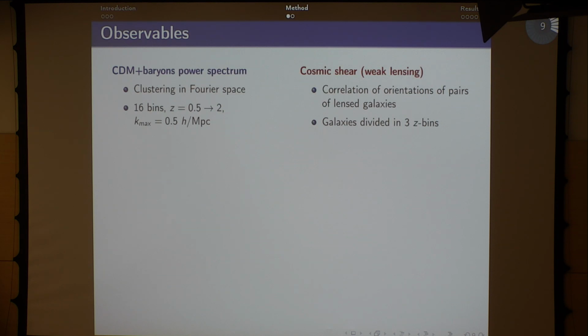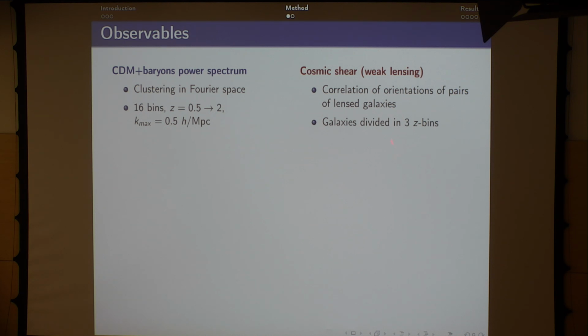So how does this impact cosmological observables? We are going to use two different observables. One is the cold dark matter plus baryon power spectrum, that tells you how much the matter is clustered in Fourier space. This is not actually a real observable because you usually observe galaxies. But still, if you are not able to disentangle the effects of baryon feedback and massive neutrinos at the matter level, you have no chance of disentangling them observing galaxies. So that's why we stick to it. We divide our mock data in 16 different redshift bins, spanning from redshift 0.5 to 2. That's approximately the range of redshift that Euclid and future missions will look at.